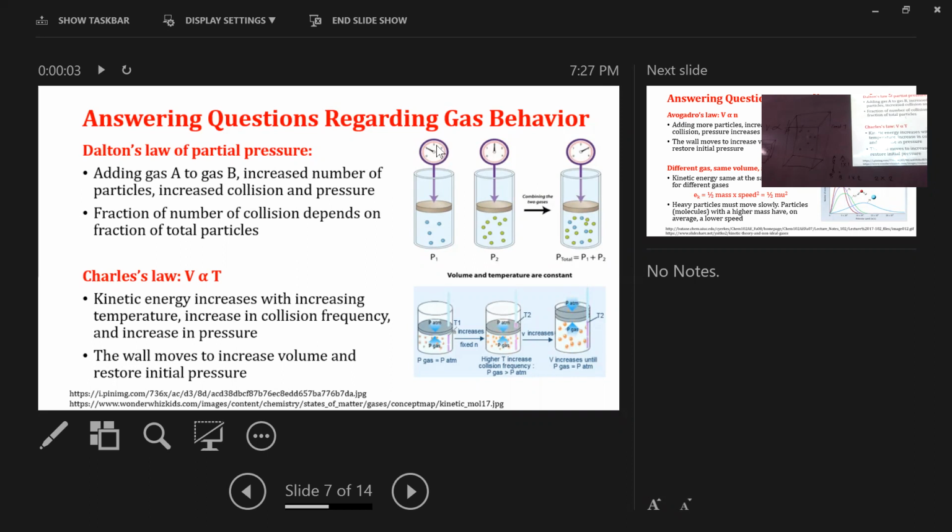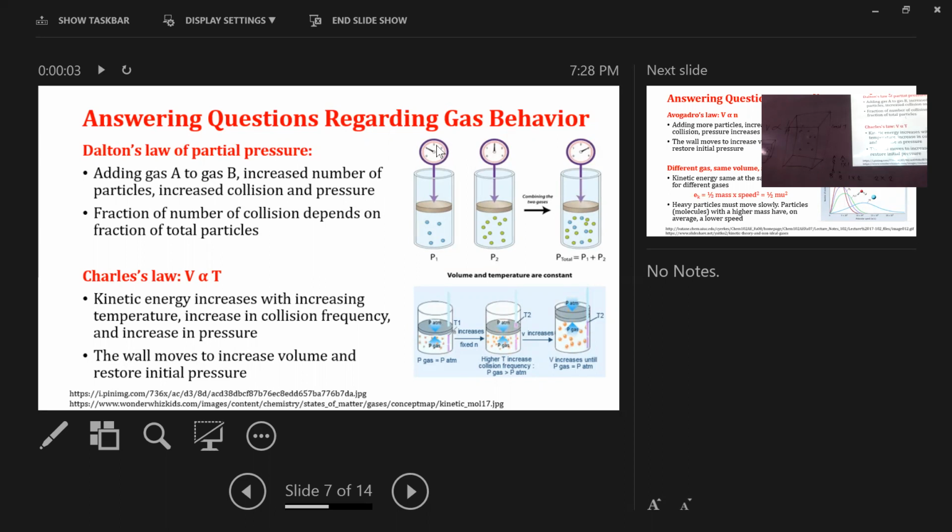Now again, let us consider we do not have the blue, just the yellow. In that case, we will have a certain pressure. Now we are combining both the gases. In that case, these 5 molecules occupy the same volume, and these 10 molecules also occupy the same volume. Therefore, the number of molecules has increased, so they have the possibility to collide with each other even more. That means the total pressure will increase.